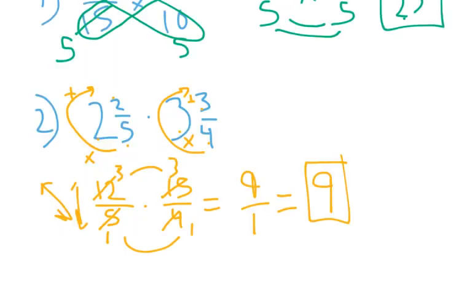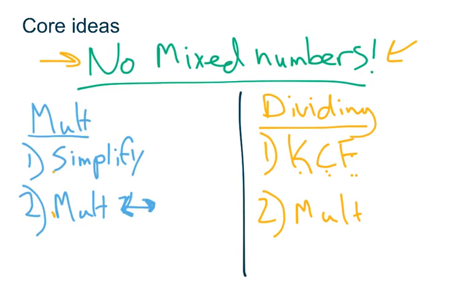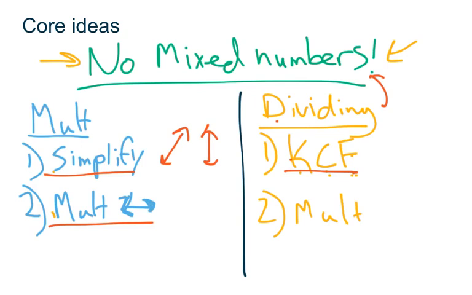So, quick recap. No mixed numbers when multiplying or dividing fractions. Put everything in a rational form, so it has to be an improper fraction or what we'd consider a normal fraction. For multiplying, simplify diagonally or vertically, but never horizontally, because you're going to multiply horizontally. For dividing, make sure there are no mixed numbers, then do keep, change, flip. Keep the first fraction, change the sign to multiplication, and get the reciprocal of the second fraction. And then you just multiply.